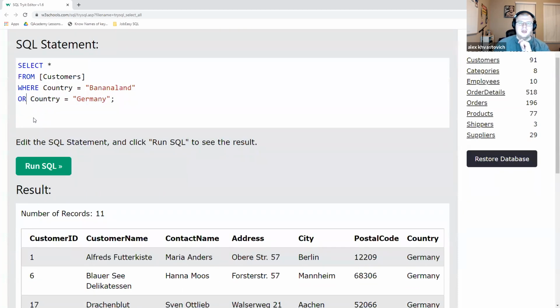If you use AND, which is another keyword, it will return records only when both are true. Is there any person that lives in Banana Land and Germany?